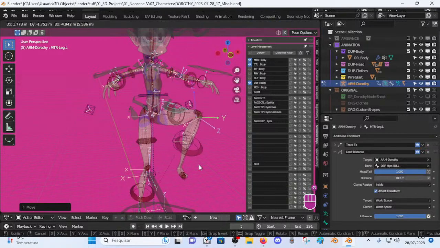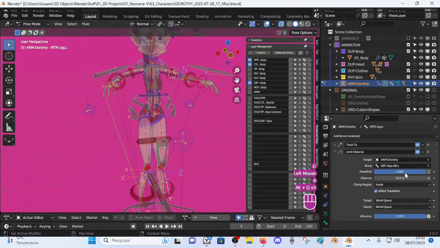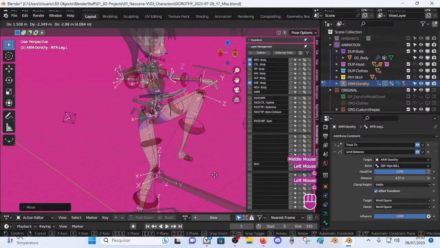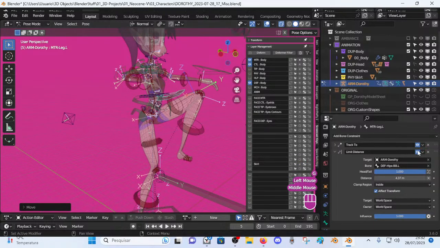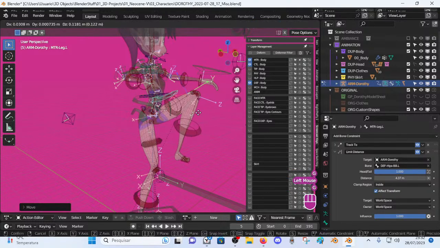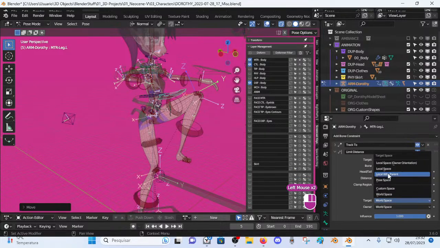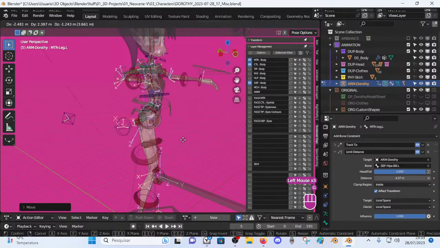Let's give some reset distance. Maybe it's bugging out because they are parented. Let's go back to local spaces.